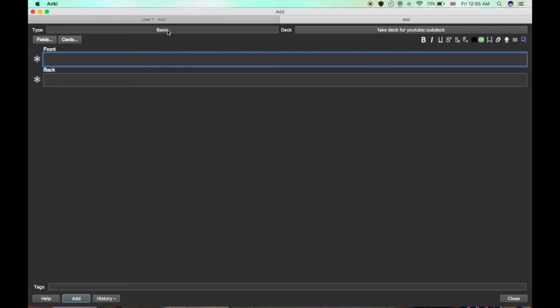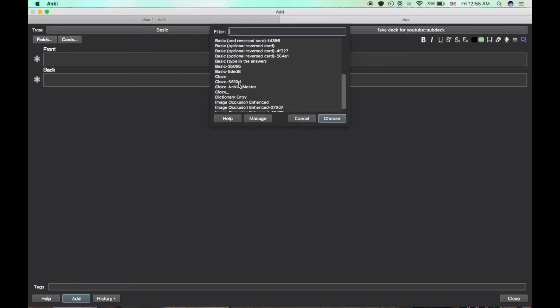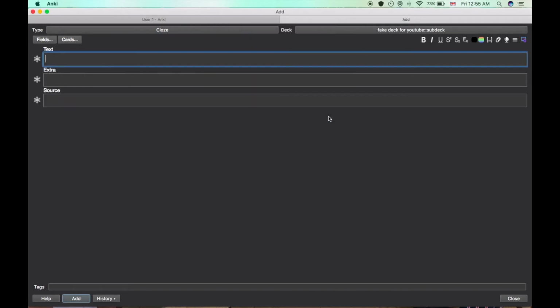So now I'll show you guys how to do the cloze deletion, and you gotta pick the card. The idea is that you write the sentence that you want to write, and then you highlight the word or the part that you want to have as a fill in the blank. And then after highlighting the word, you click Shift Command C or Shift Control C, and that way you get your fill in the blank. Watch it right here, I'm getting it done, and the moment I click on it, you'll see that it shows it as a blank.